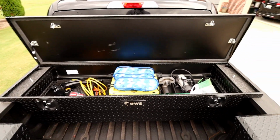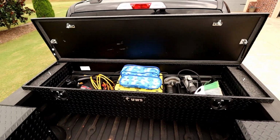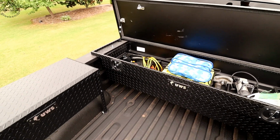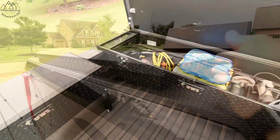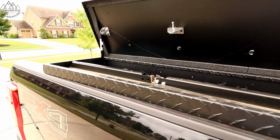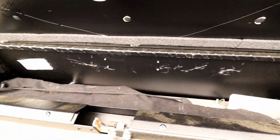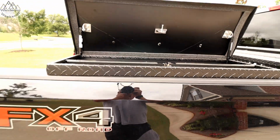And then I mean, you could go camper shell, hard tonneau cover. Those do a little bit better, but we'll talk about price point in a minute, where these land with those items. But yeah, I love the security of these boxes. All right, there's some inside of the sides. I've got some stabilizers in here and you can see one of my wrenches for the hitches we've been testing.